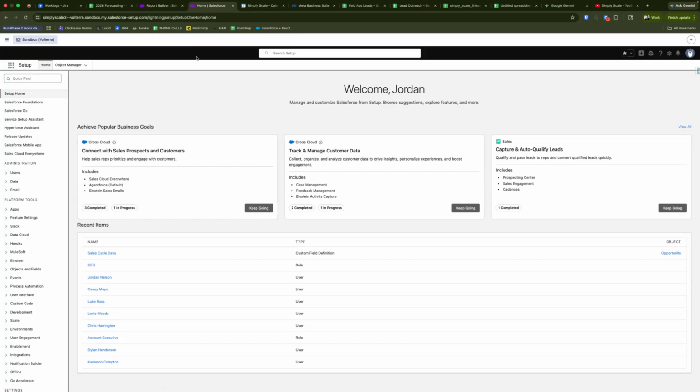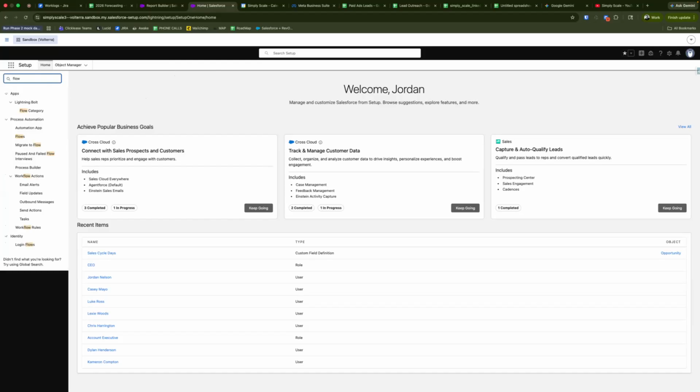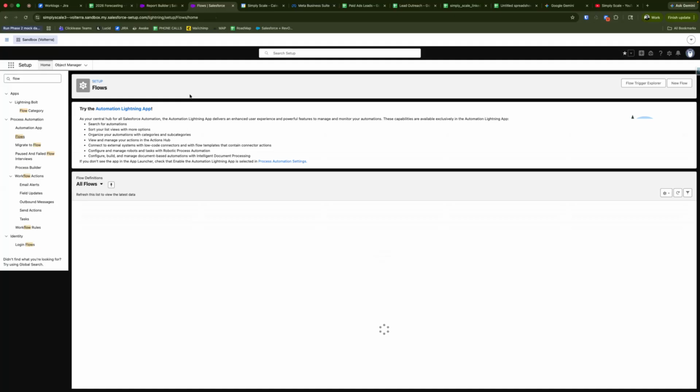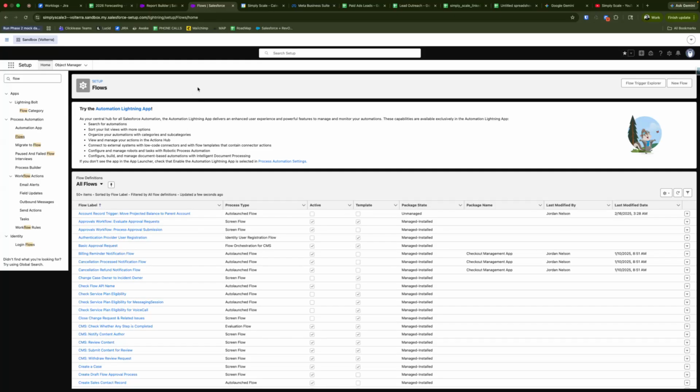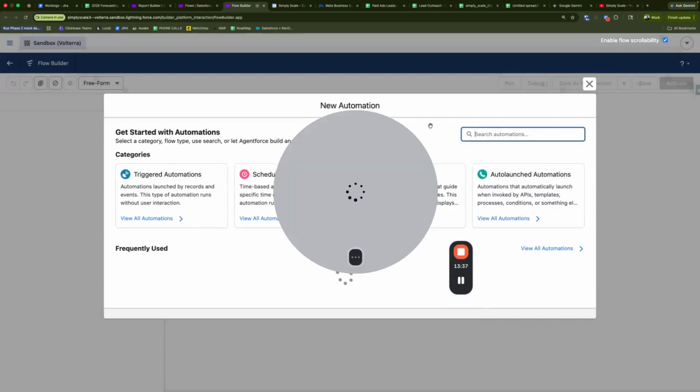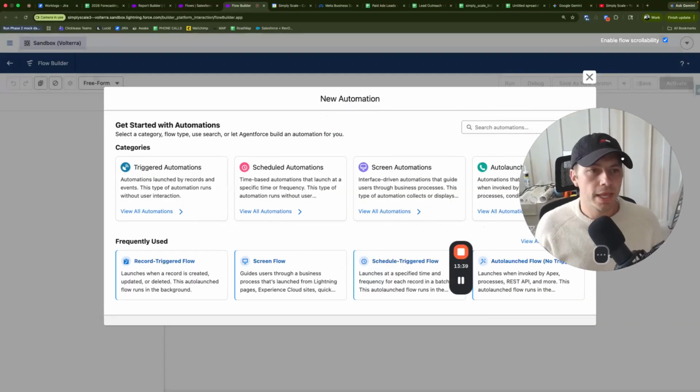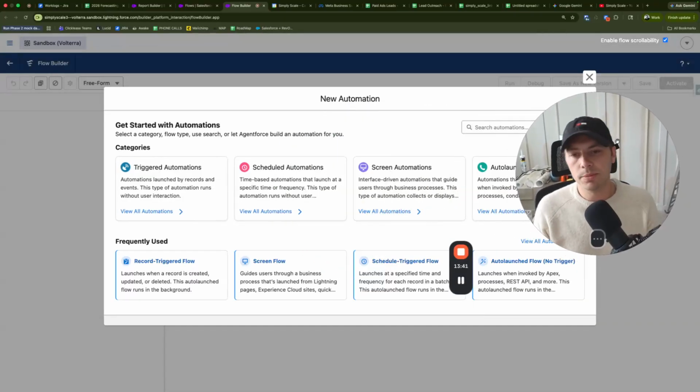I apologize, you lost my face here. I'll probably have to pause it and come back. But inside of here, we go to this quick find. You're going to type in Flow. That's what these automations are called. You don't need to worry about what the name is. Just know that Flow equals automation. And then inside of here, we can create whatever we would like. So we're going to hit New Flow. I'm going to go ahead and build this out and do the same thing that I've done with you. Oh, great, I'm back. I'll build this out and show you what I'm doing here after the fact, once I have it ready to go, so you can take a look at it.